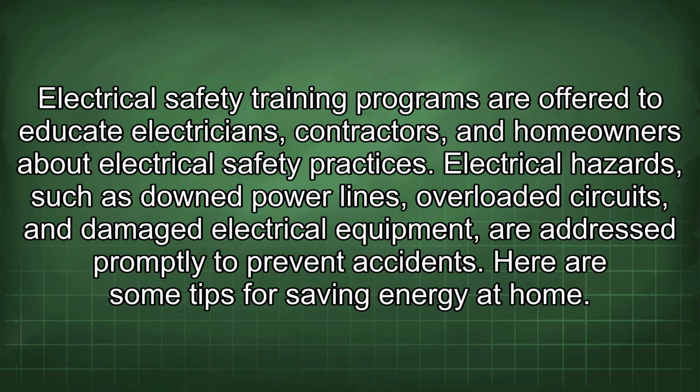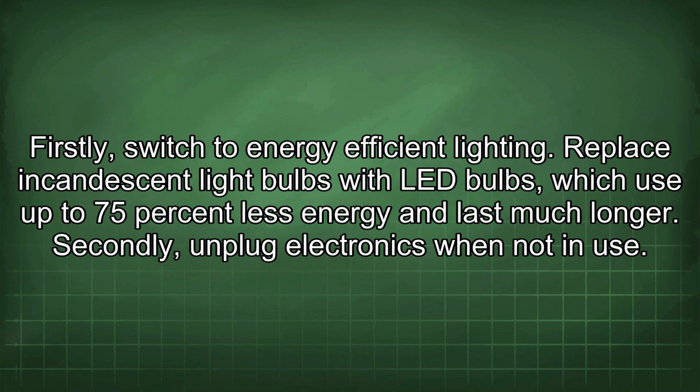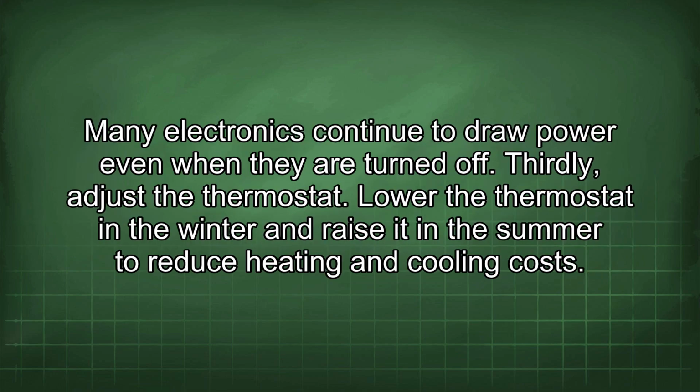Here are some tips for saving energy at home. Firstly, switch to energy-efficient lighting. Replace incandescent light bulbs with LED bulbs, which use up to 75% less energy and last much longer. Secondly, unplug electronics when not in use. Many electronics continue to draw power even when they are turned off.